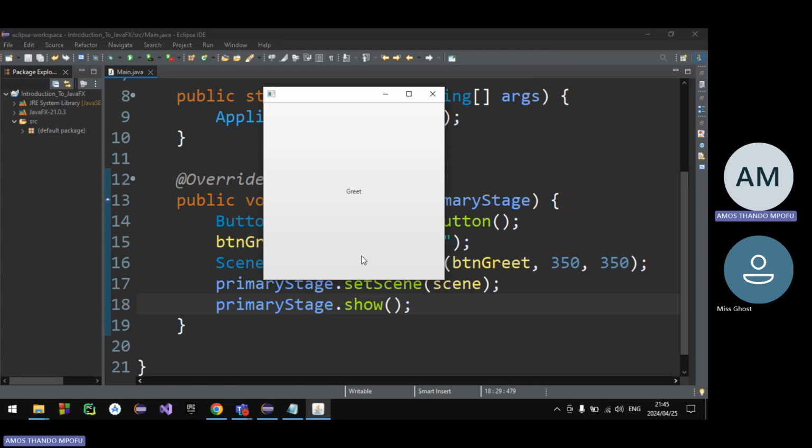So this is the problem. If you can see here, you can hardly tell where's the button, right? Wow, that's what I was trying to introduce. That's why we need things like panes to display, because you see here, look at this one. What's happening is that the button is being set to the size of the scene, which is a problem. We don't want that because I want to see the whole button. And you can click it. It's just that we haven't added anything that should happen after clicking it.